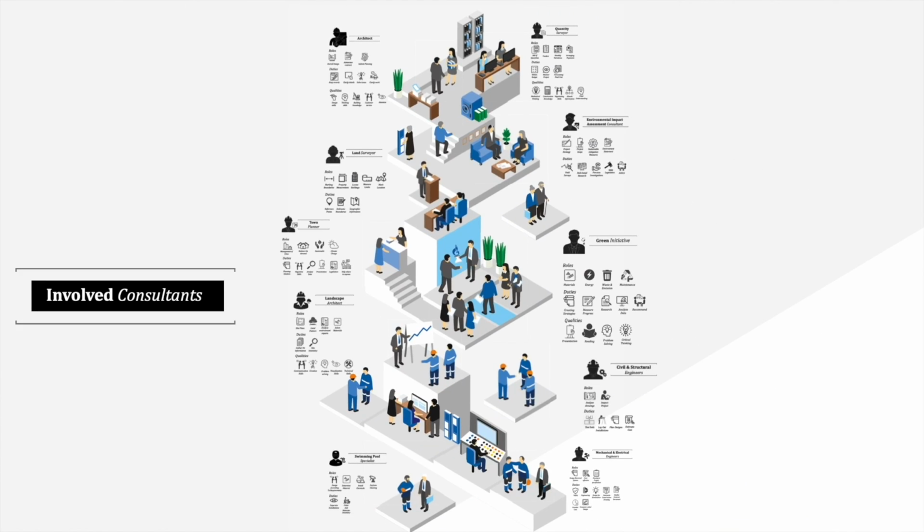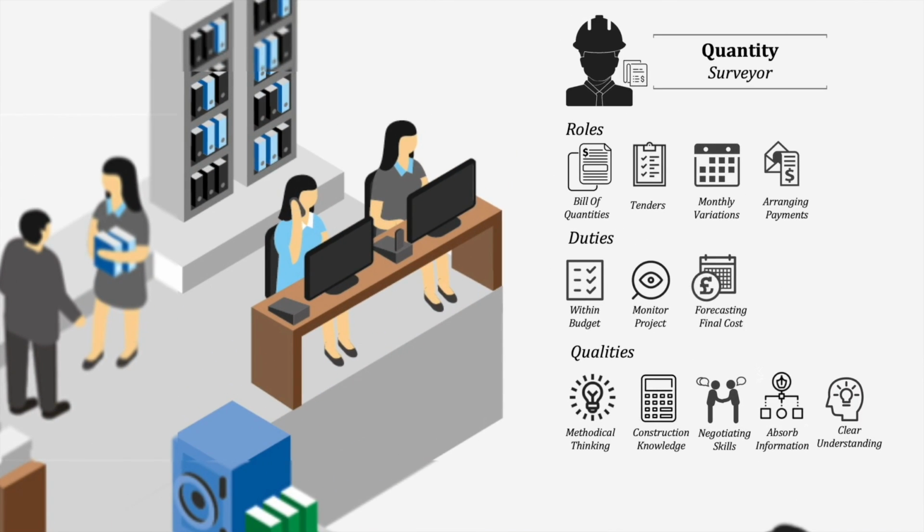Secondly, a quantity surveyor's job scope is compiling a bill of quantity based on drawings and specifications. He is also in charge of organizing tenders, checking tender returns, and writing tender reports. He carries out monthly valuations during the contract, values the completed work, and arranges payments.